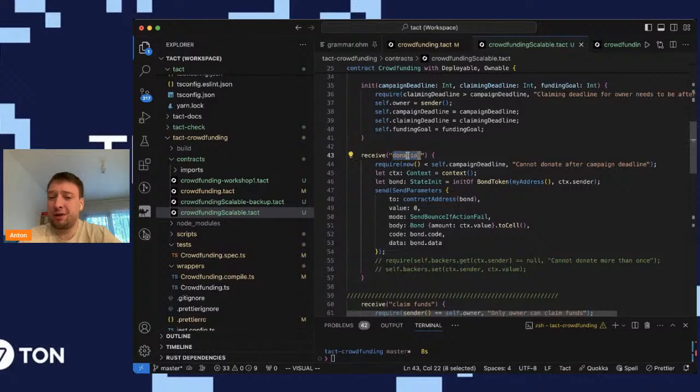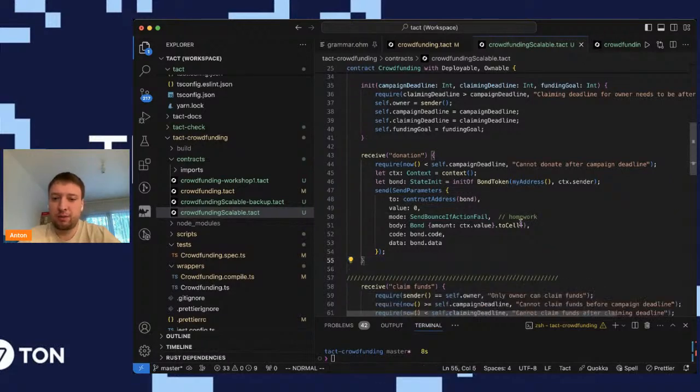Actually, bounced message processing is not available as of now. So this is homework, to process failures in here, but I will be showing it for a different thing. So we can probably remove this part.